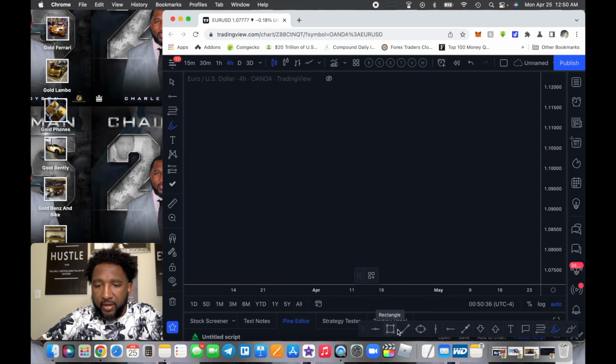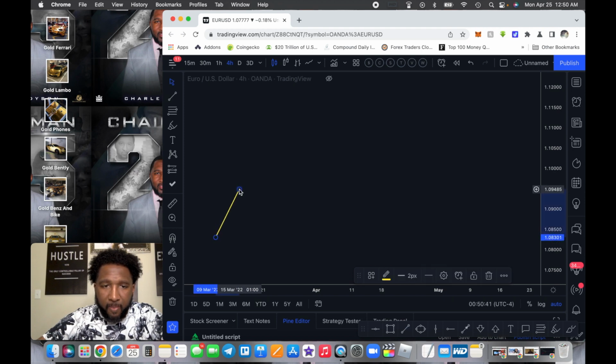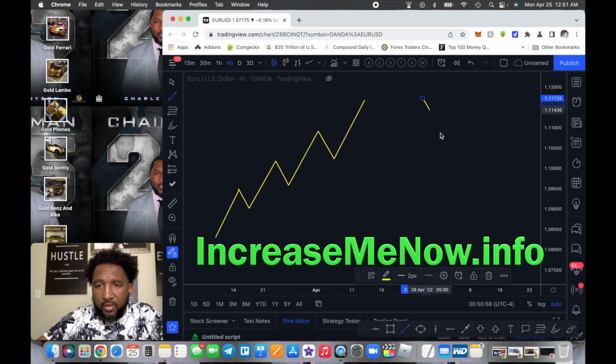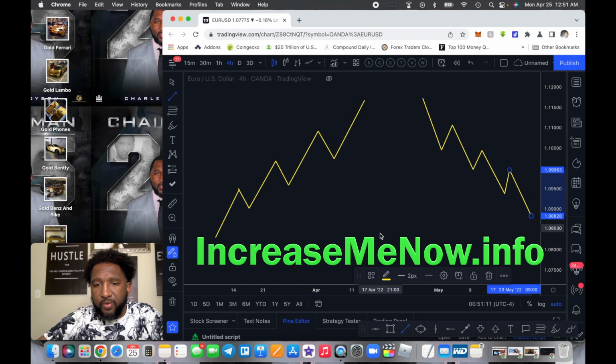I'm going to do it like this. Let me draw it like this. So the market moves like this. This is an uptrend. Okay. Classic Elliott waves. All right. That'll be an uptrend. This will be what we call a downtrend. And as I stated before, there's only two types of trades you can take. You can only take a buy or a sell, right?